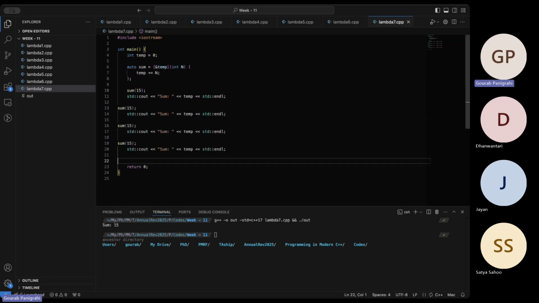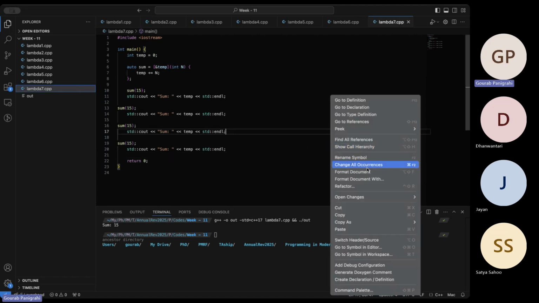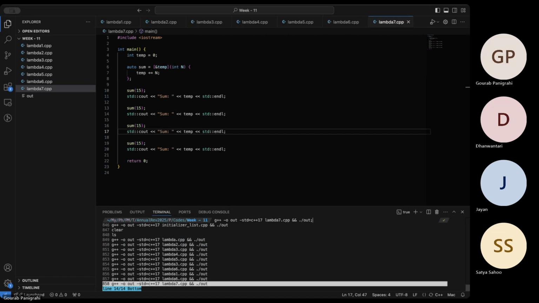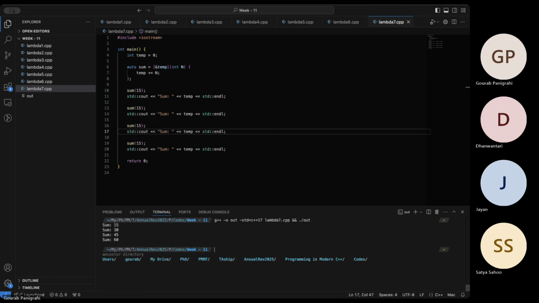And then let's say I repeat the same code again and again. As you see, the value of temp increases. The first time it is 15, then again 15 gets added because that's what we're passing, so the result is 30. After that, you add it again, so 45, then again 60.